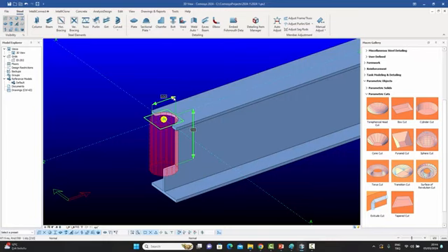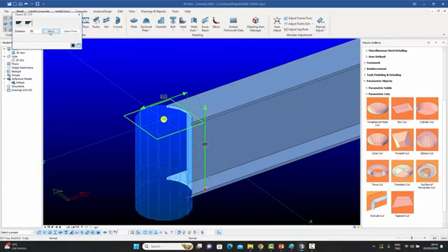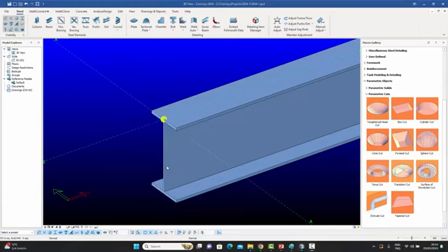So for example, if I were to choose this handle, I can just go in and modify the radius of that cut by moving it 50 millimeters in that direction. Similarly, I could choose this particular handle and increase the length of the cylindrical cut. So in this way, it's very easy to use these parametric cuts and then use the handles for on-screen editing.